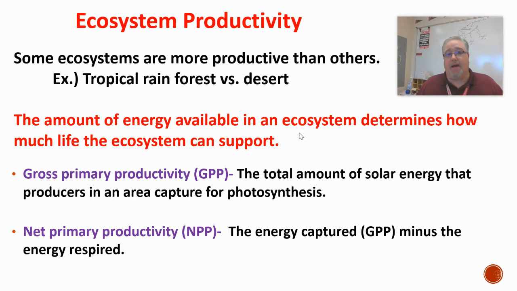And that again is because it's a more productive ecosystem. That's also partially due to the amount of energy that's available to all the living things in that ecosystem. I'm not saying that there's not any energy in the desert, there is, but in a tropical rainforest, there's a lot more. So that means there could be more organisms. Your food chains will probably be a lot longer. Your food webs might be a lot more complex.